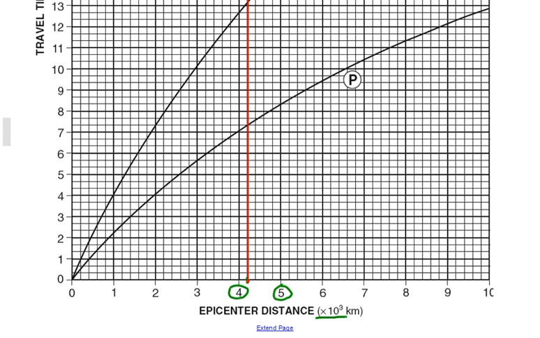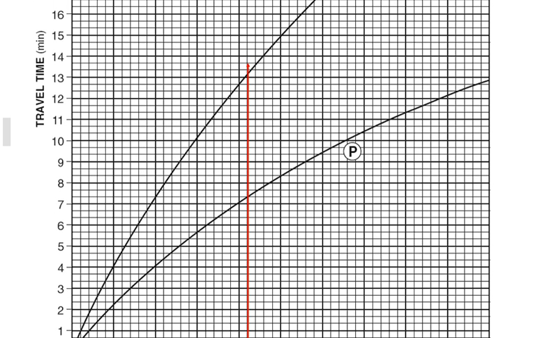And we notice that it hits the P wave line, showing how long it takes the P wave. If we went all the way across, if that's 7 minutes here and this is 8 minutes here, we divide that up into 20 seconds apiece: 7 minutes 20 seconds, 7 minutes 40 seconds, 7 minutes 60 seconds, or 8 minutes. So the P wave is at 7 minutes, 20 seconds. The S wave is right about here. We follow that all the way across. That's 13 minutes and 10 seconds. So all I've got to do is take 13 minutes and 10 seconds and subtract 7 minutes and 20 seconds. And that gets confusing.